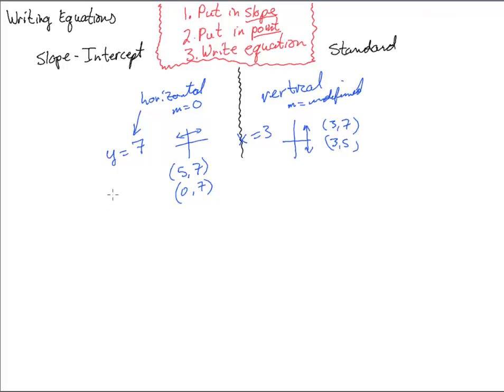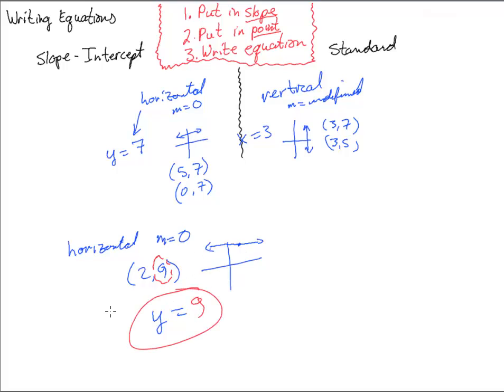So if you have this and it says, write the equation of the line that is horizontal, or slope of 0, and goes through the point 2, 9. Now if you look at it, you can kind of see what's going on here. It goes through the point 2, 9 and is straight across like that. You can just skip right to the answer and say, oh, this is a y equals, and how high up are we if we went through the point 2, 9? That is our y value. All the y values are at 9 if I'm horizontal, so just y equals 9, and you're done.